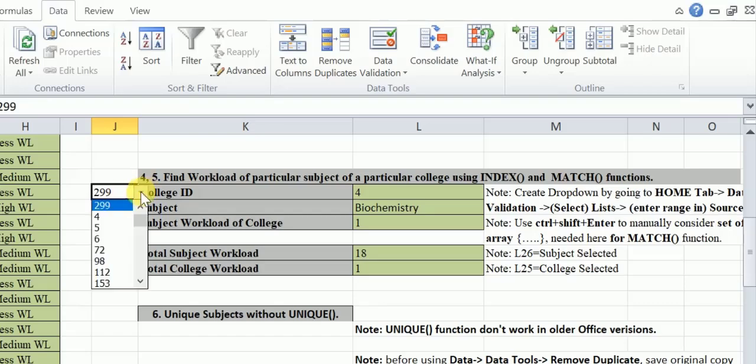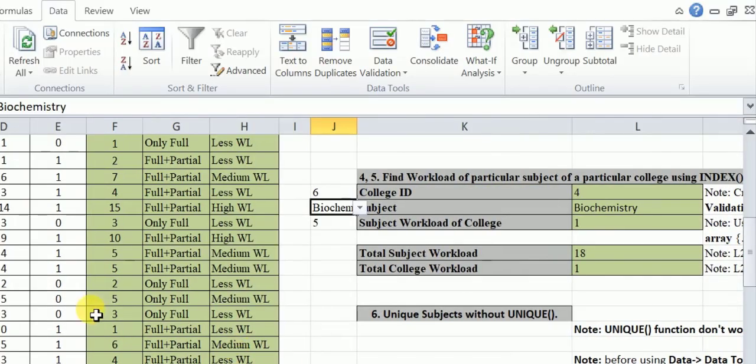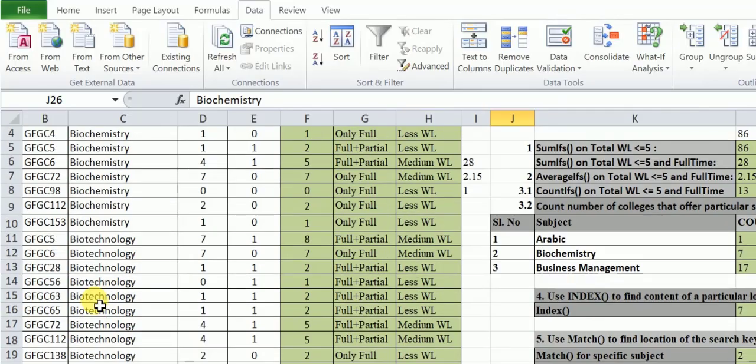We will go for the college ID 6, biochemistry. The workload in the college is shown. In the data set, we will see college ID 6, biochemistry. What is the workload?